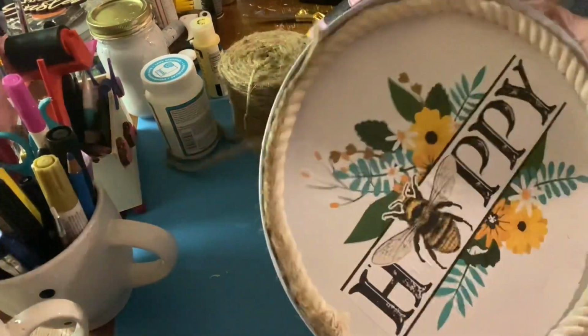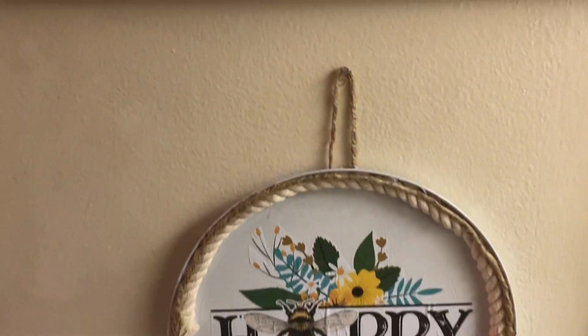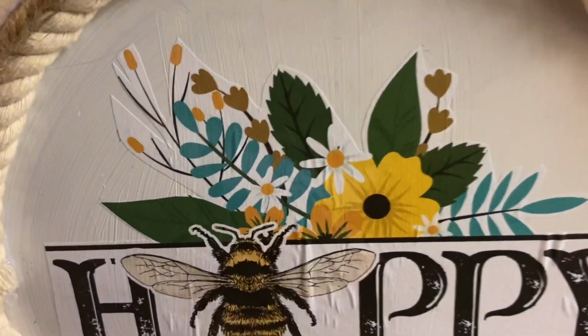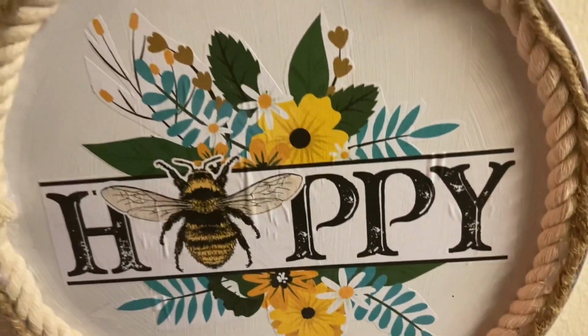Okay, and then I just put some twine around the top because I wanted to be able to fill in that little lip there. And there she is, hung up. I thought about adding stuff to this too, but I didn't want to overdo it.